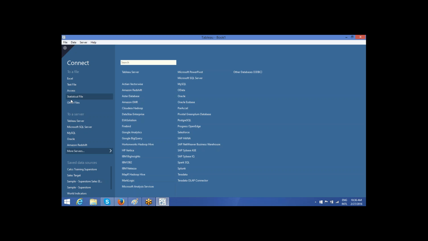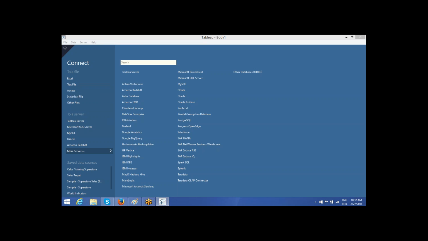Now I am connecting to an Excel sheet, that is a flat file. Why? Because in our regular sessions, we always prefer to connect to that particular Superstore. Even not for me. If you go anywhere, people will teach you only on Superstore data. Why? Because it contains more than 10,000 records, so you can perform a number of reports using this particular flat file. You will get each and every output by using this file. So you need to work on this Superstore data and try to prepare different visualizations by linking all the concepts in Tableau. Now I am connecting to Excel.